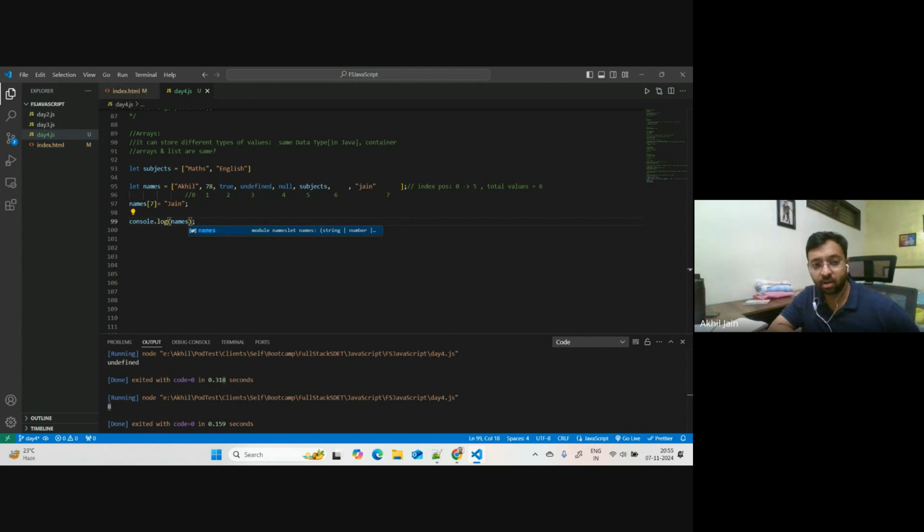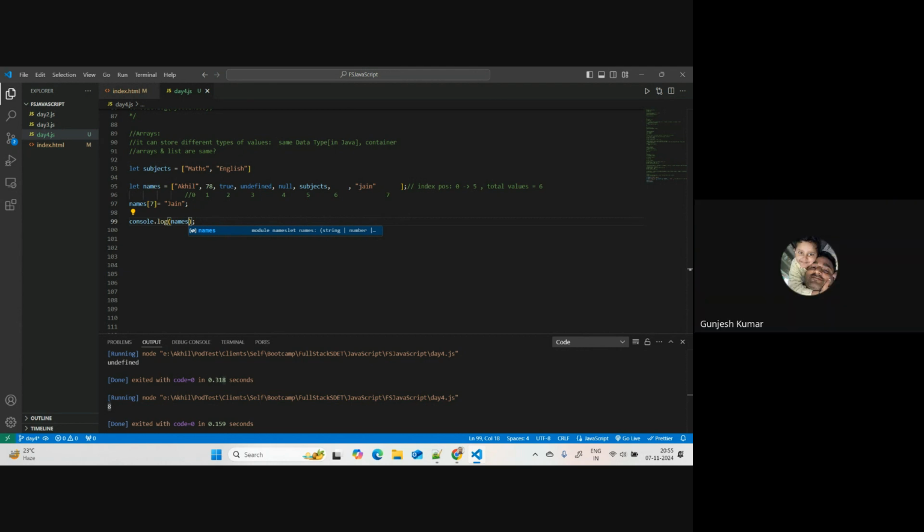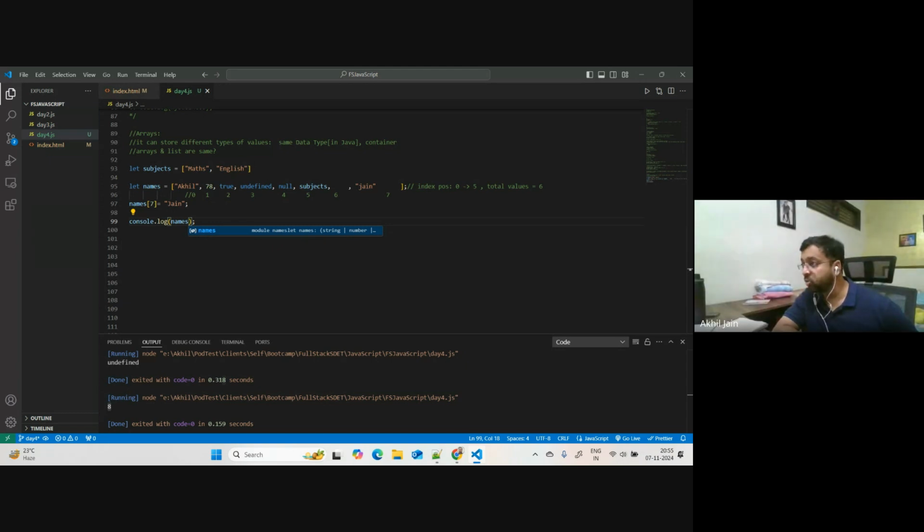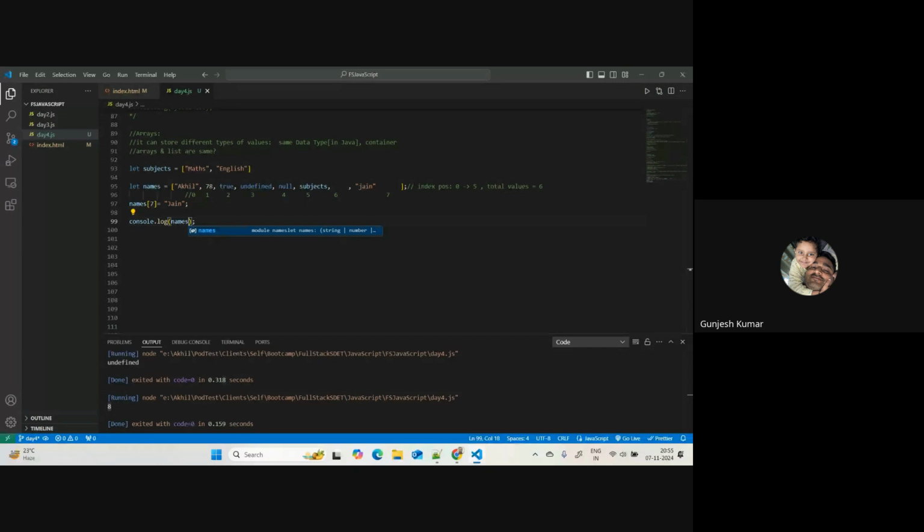Akhil, just a silly one. What is the default value JavaScript accepts in terms of an array? An empty array can be initialized, or in Java it takes null or an empty array.